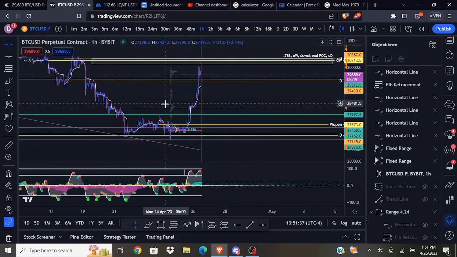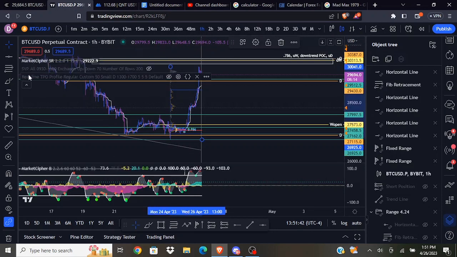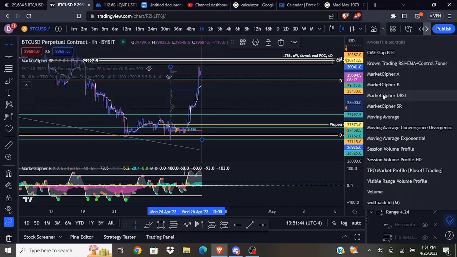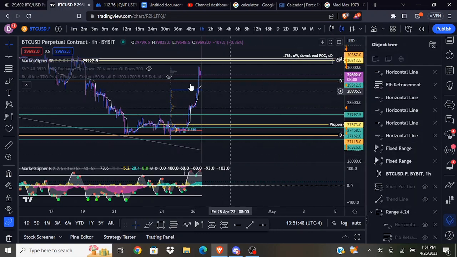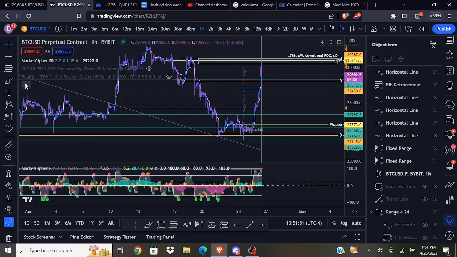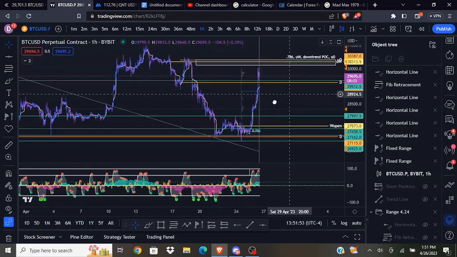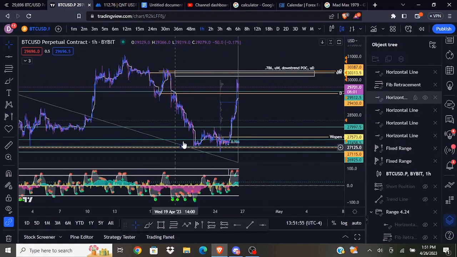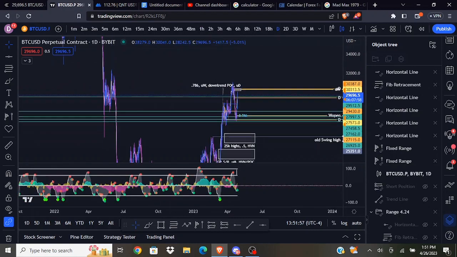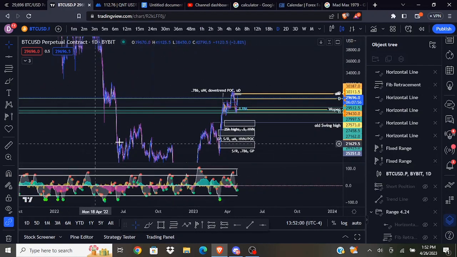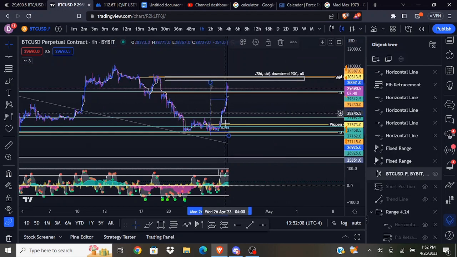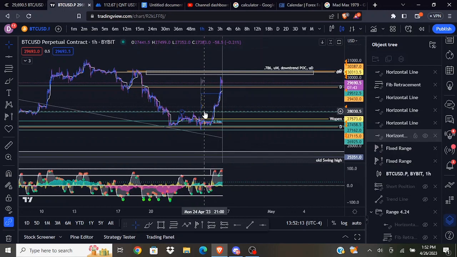I think it's a really great tool. I think it can give you better information than just using the, let's see, where is it? The visible range volume profile, which kind of shows you the volume of everything that you see on screen. That can be helpful in its own ways, especially for higher time frame volume levels, looking at where the most volume was over a longer time frame. Yeah, there are really lots of ways that you can use this fixed range volume profile. And these are a few other ways that I like to use them.